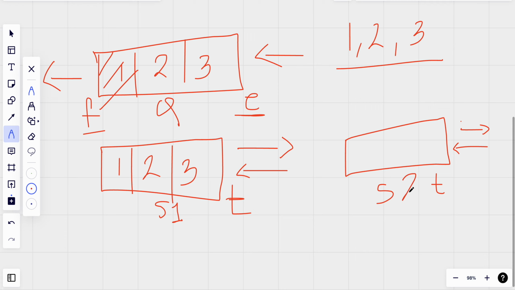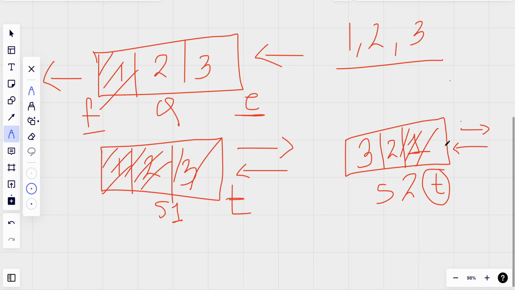Okay, so what happens is when we pop the last element and push it to S2, the last element becomes the first element here. We pop the next element from here, which becomes the next one over here, and then we pop 1, which becomes the top element here. Now 1 is the top element, so the top pointer is pointing to 1. In this way we can pop or peek the element from our stack. So we can use two stacks to push, pop and peek elements in our queue.